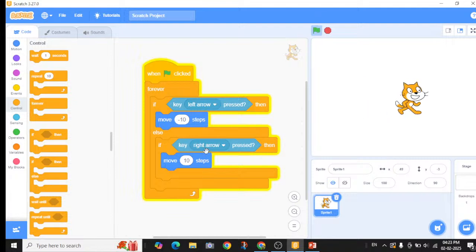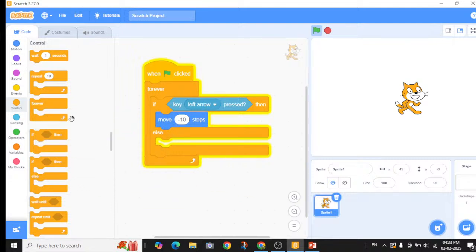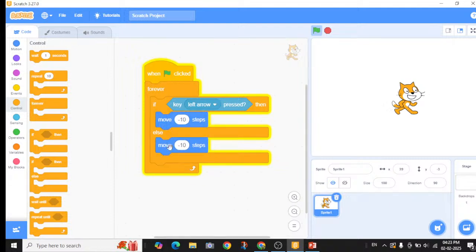Okay, so I am doing something more extra with these blocks. If the left arrow key is pressed, move minus 10 steps, else move 10 steps.